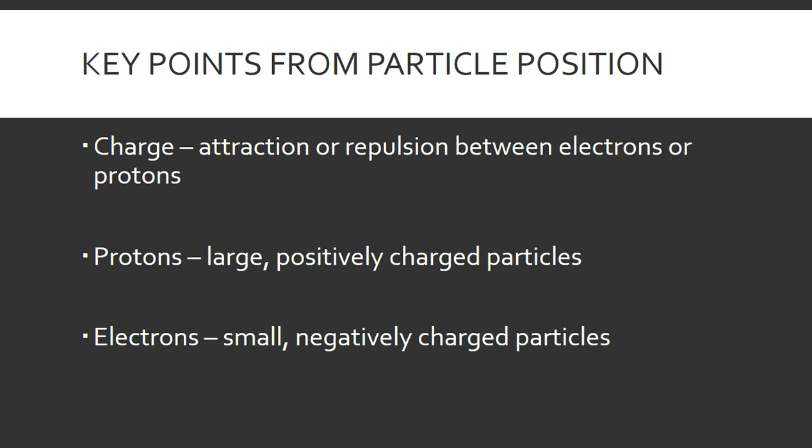So first you need to know that a charge is this attraction or repulsion between electrons or protons or any other charged particle. Protons are relatively big compared to electrons, and they're positively charged. So that's number 2, A. Electrons then are very, very small, and they have a negative charge. For the most part, this material isn't what we struggle with on the test.